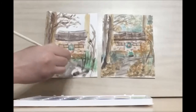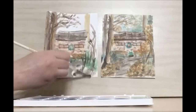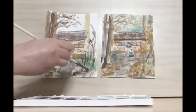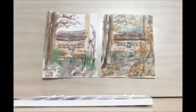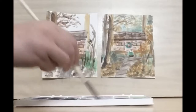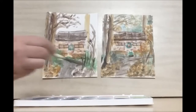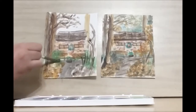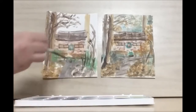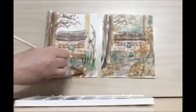And then while I have my dark brown on my brush, I'm going to use that for the leaves that have fallen on the ground. I'm going to take my light brown, add that. You can add some orange to this too. This is a lot of fall colors in the scene.